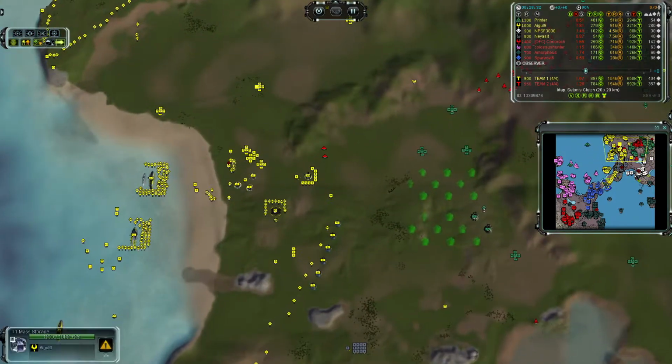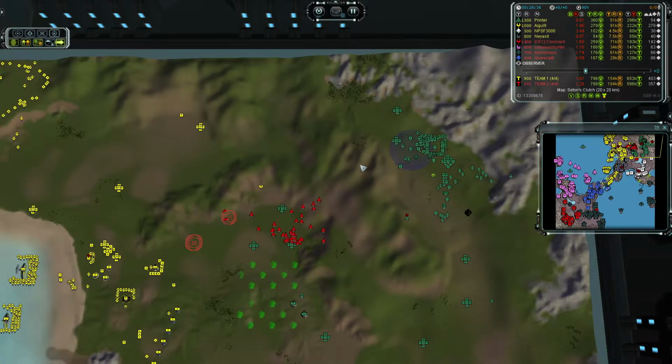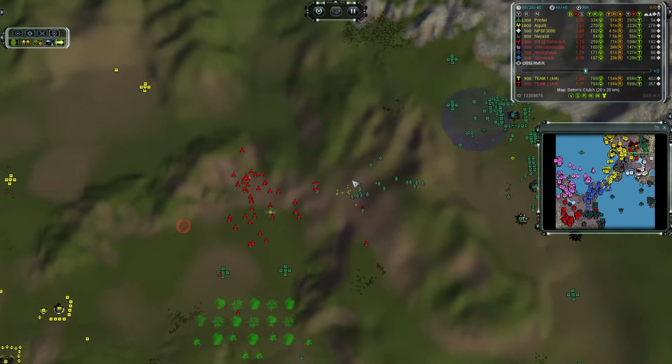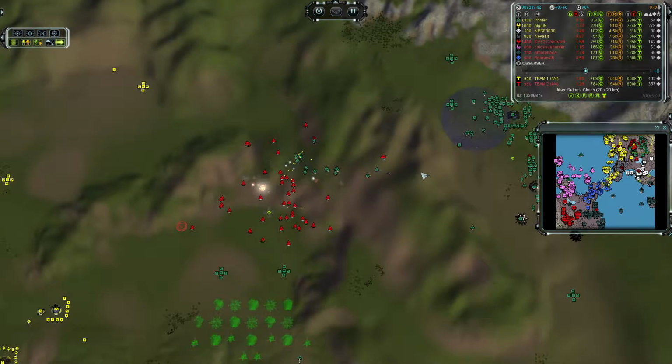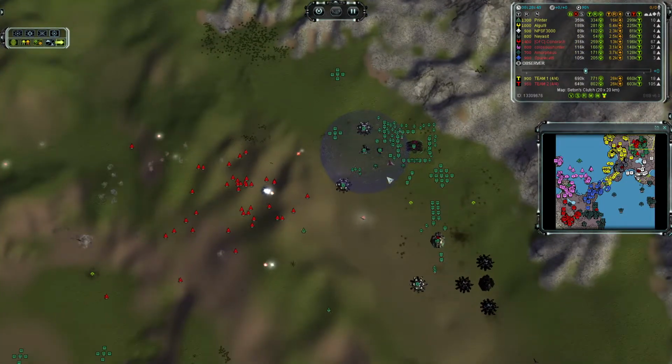Where are these bombers going? Where are they going? Are they going for the... Oh, what are they going for? You gotta kill off these bombers, dude. Oh, that's a dead mass extractor. Kill off the bombers. Kill off the bombers. Yeah. Oh, good.